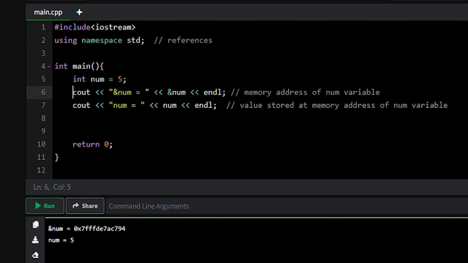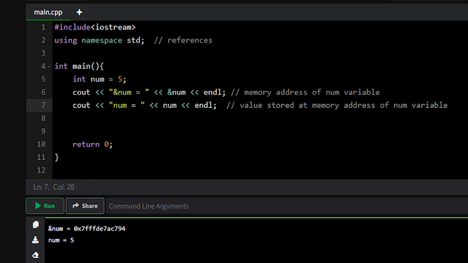See, at line number 5 we are defining the value 5 in the number variable, and at line number 6 we are printing the memory address of this number variable. Ampersand of number will print the memory address of the number variable. This is the memory address of the number variable. And at line number 7, we are printing the value stored in the number variable.